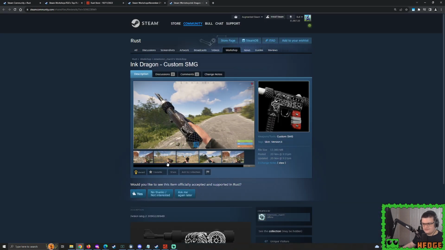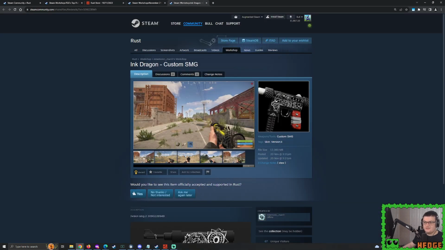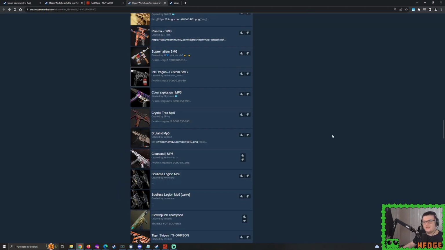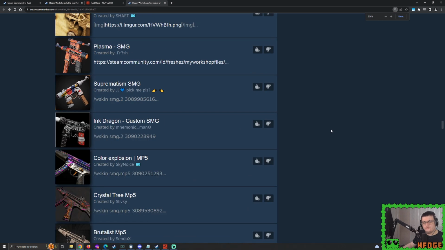But at the very least, if you like this design, if you're a fan of it, if you like the Ink Dragon collection, by all means, vote yes. Support Mr. Mano McMahon. But in terms of trying to invest into it, the pump shotgun only sold so much, and I'd just rather stay away from it. So that's my decision. It's up to you what you do with your money.